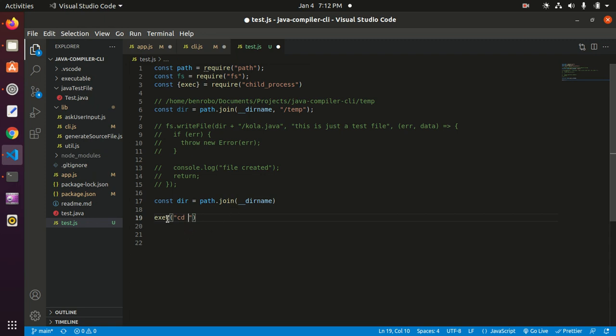Then we want to move into this directory. This particular variable would provide this as its value. So this part here would be provided as the value here. So let's try to do this: cd into the directory here.